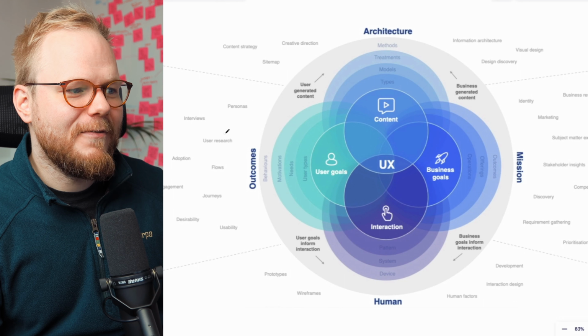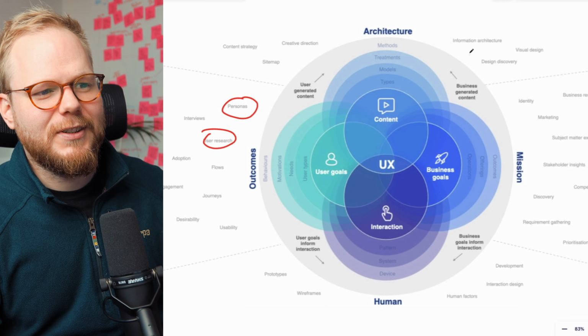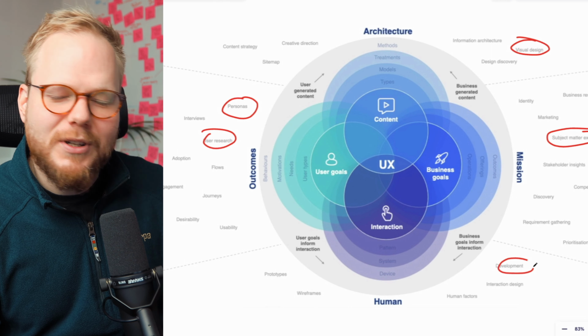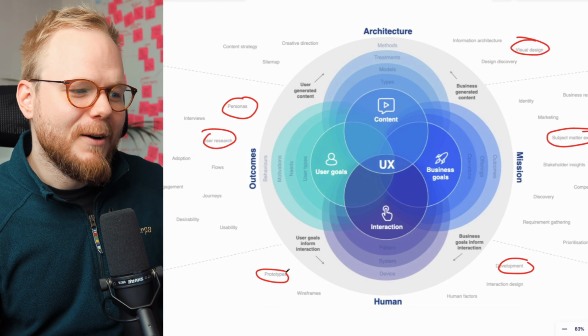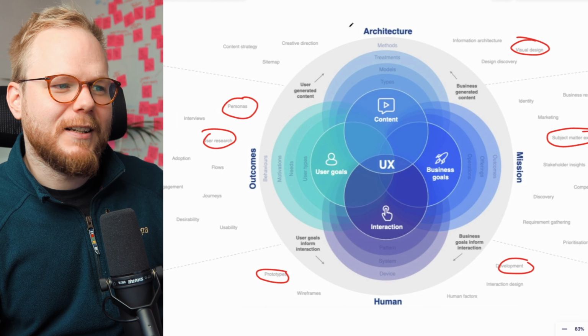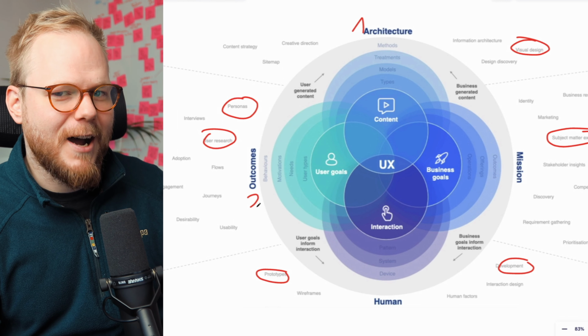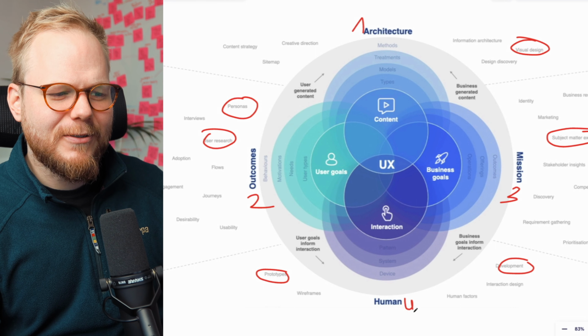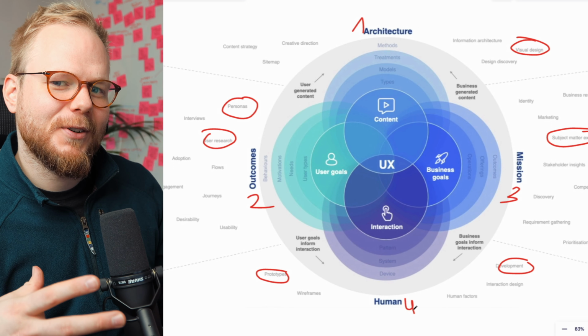So you as a user of this tool, or you as a UXer, let's say a senior UXer or a junior, you can take it to communicate exactly what is the expanse of UX and what you actually do, because each and everything in those different lines is what we try to do in terms of the specific expertise or activities we try to coin. But we do it because we, one, need to coin architecture, two, define the outcomes and achieve them, three, link them to the mission, and four, actually create human-centric experiences so they are meaningful.